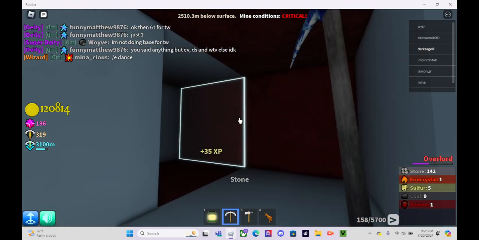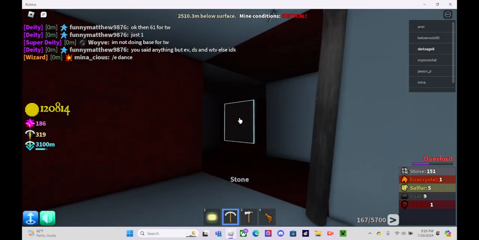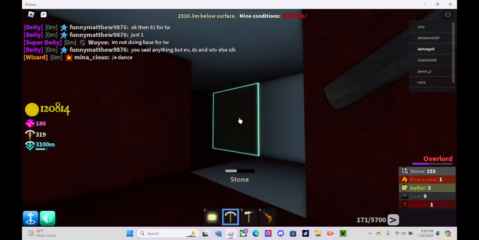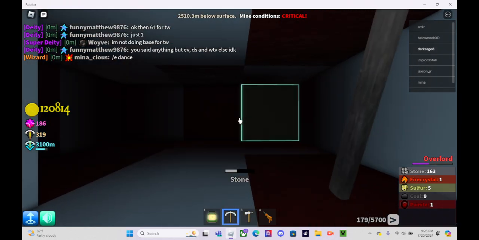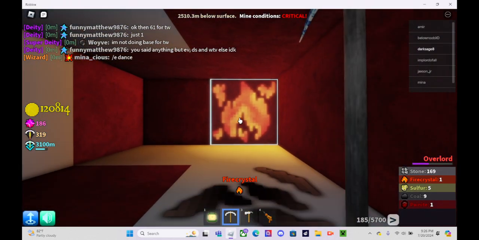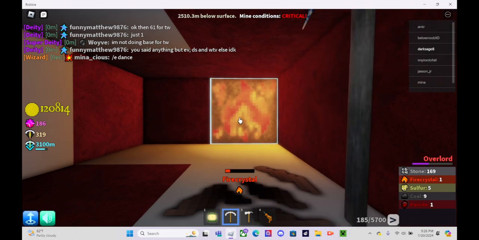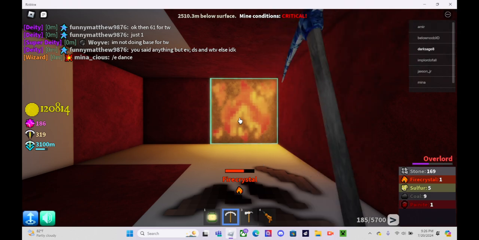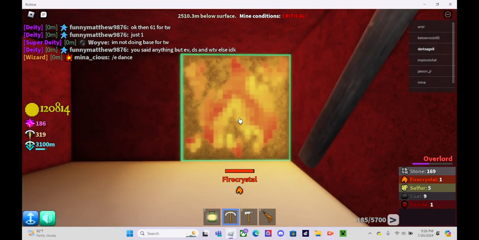The only ores I've had major issues trying to find are Symmetrium and Prometheum, Prometheum definitely being up there. Dude, the mine conditions went from risky to critical. And guess how many Prometheum I found? Three Prometheum in that amount of time. So it's pretty annoying to find. It's about as rare as Mithril.